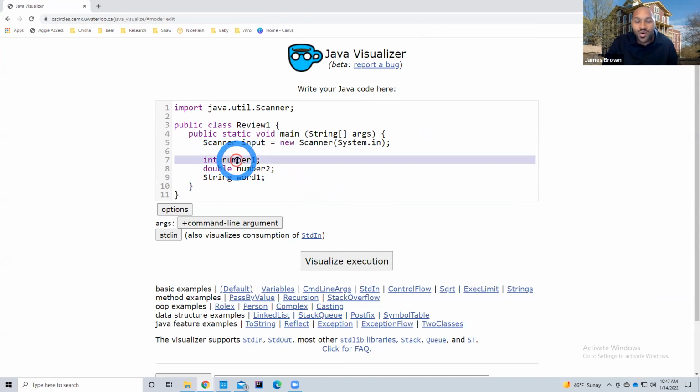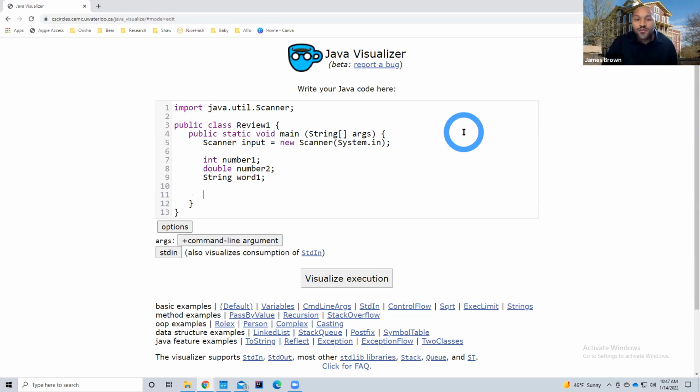You have to put a whole number for an integer. You can put whole numbers or decimals in a double. And you can put anything in a string. It'll just convert it into a string. You cannot put a word into an integer or you'll get an error. Same thing with a double. But you can put numbers into a string and it'll just convert it to a string.